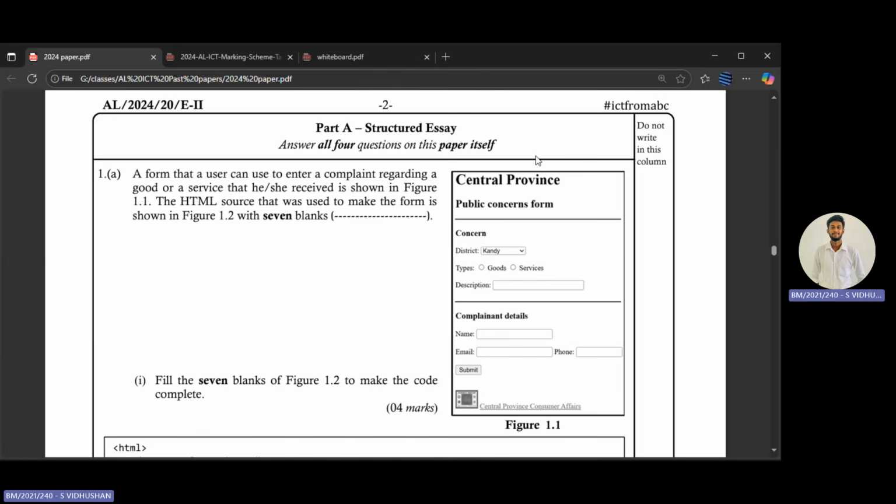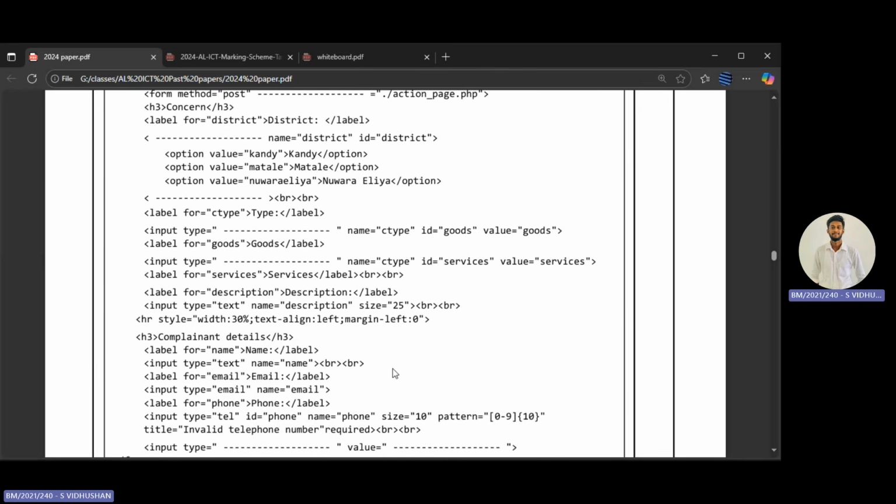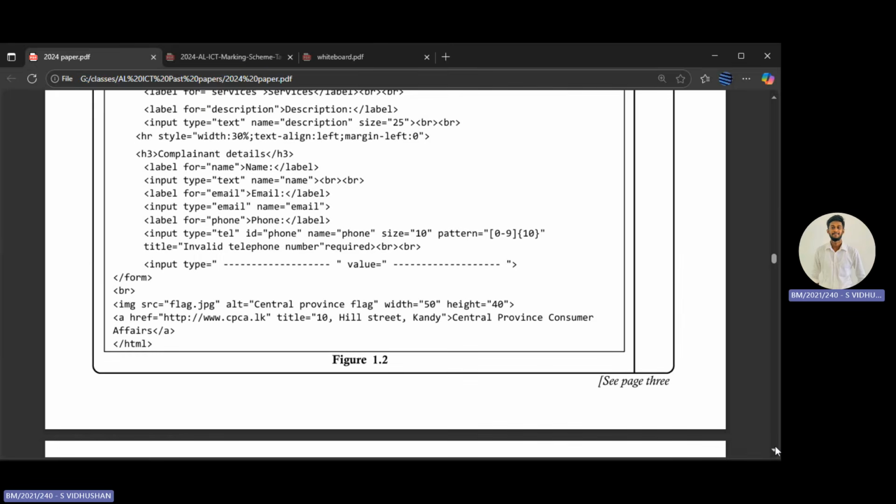So what you can see on the website is what is given in figure 1.1, and how this has been created using the HTML coding is given in figure 1.2, which is this lengthy HTML coding. But don't worry, it's nothing.